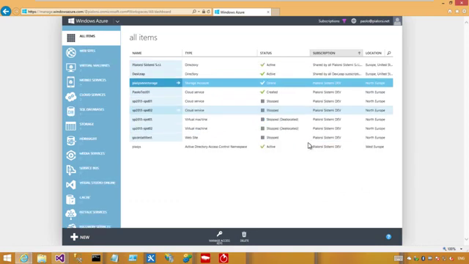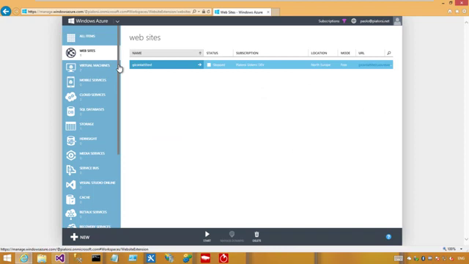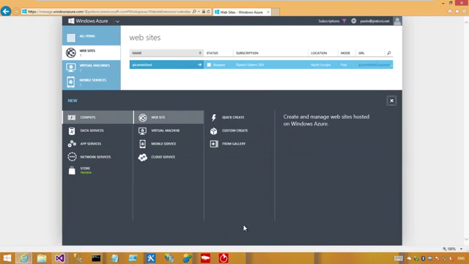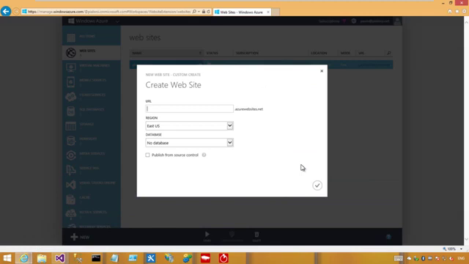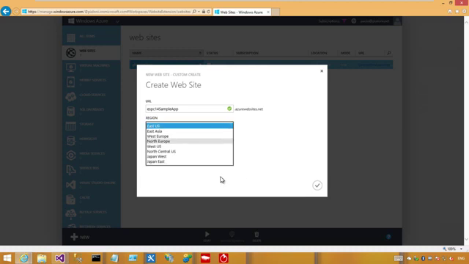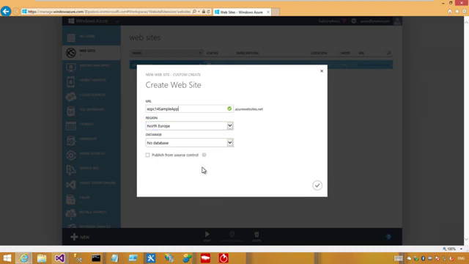Here I have some services available, and under the websites group of services, I will create a new Windows Azure website. I can create it using the Quick Create option, just providing a URL and the region, or I can create a custom website using this wizard. I will provide a name, which will be ESPC14 sample app. I will deploy this site under the North Europe region, and I will not leverage any kind of database under the cover, but I could.